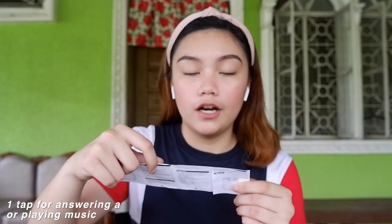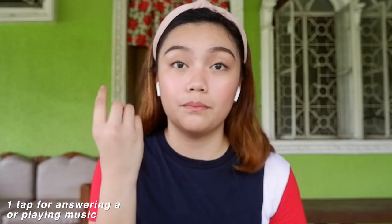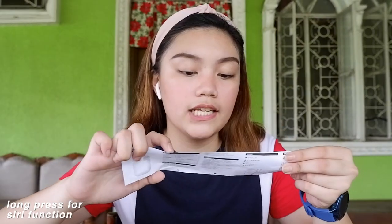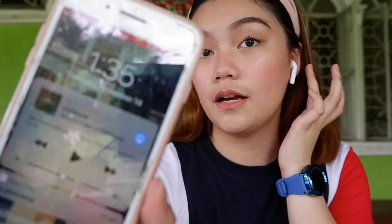There are a lot of really good features. The earbuds themselves don't have physical buttons — they're touch-sensitive. I was surprised when I touched one and the music played. One tap plays or pauses music or answers a call, and it works on either the left or right earphone. Double tap decreases the volume. It's a bit sensitive though — even hair touching it can trigger it. And there's a long press of three seconds for Siri. Right now I'm playing music — I'll tap it once to pause.